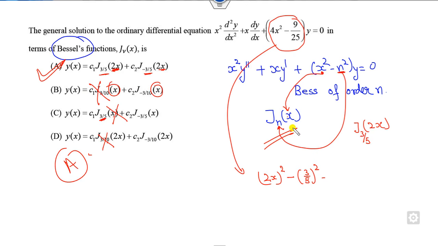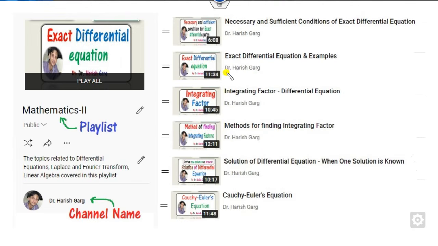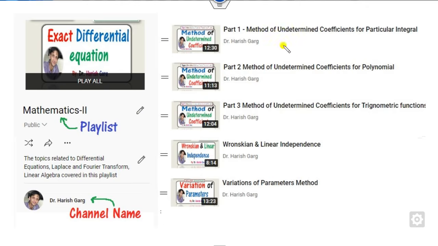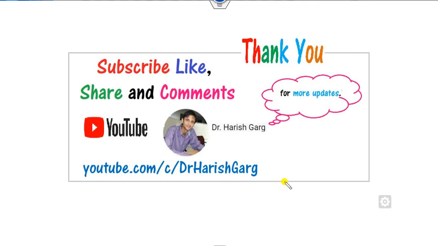So remember, this is the simple trick for you. This is the way you can solve all these differential equations which were asked in previous examinations. If you want to learn deeply about all these techniques with the help of shortcut tricks, you can simply follow my lecture Mathematics 2. All these questions have been explained with the same techniques, such as the method of undetermined coefficients, Wronskian, variation of parameters, and so on. I hope you can simply learn this concept here.